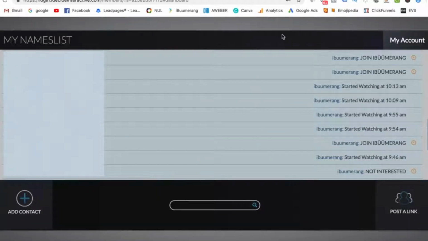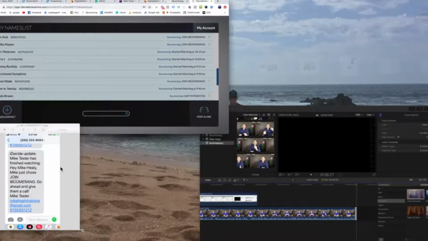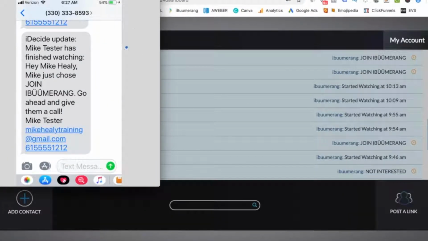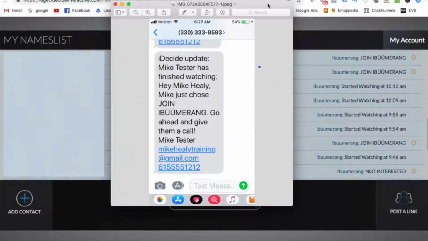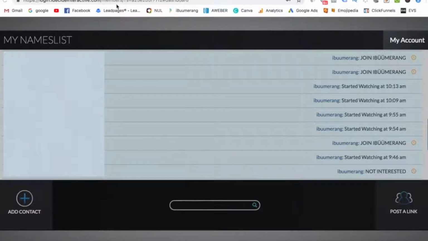So the best part about this, what I'm going to show you real quick, is on your phone. You can set it up, and I'm going to show you how to do it. You can actually set it up, and I would highly recommend, as I'll show you in a second, that you set up a test. You actually get a notification when somebody's watching this and when they've finished. Okay, so it says join. So when I clicked at the end to join, that's exactly what I pulled up.